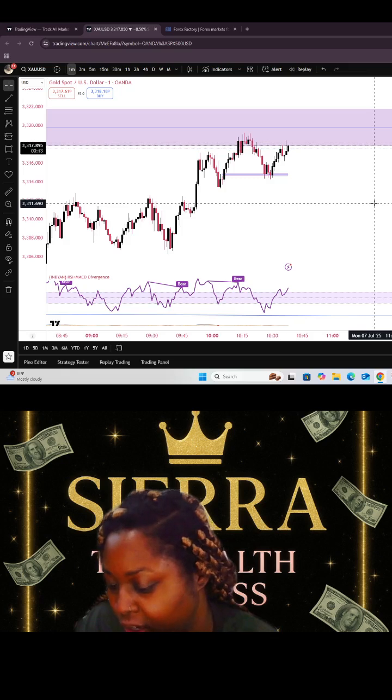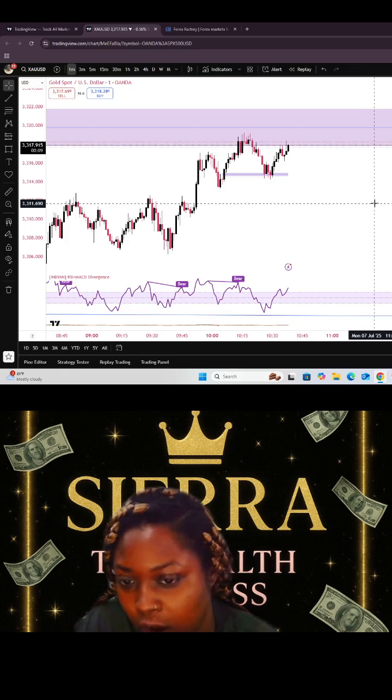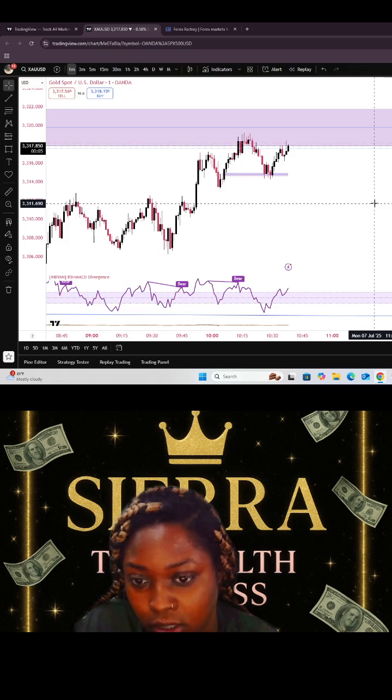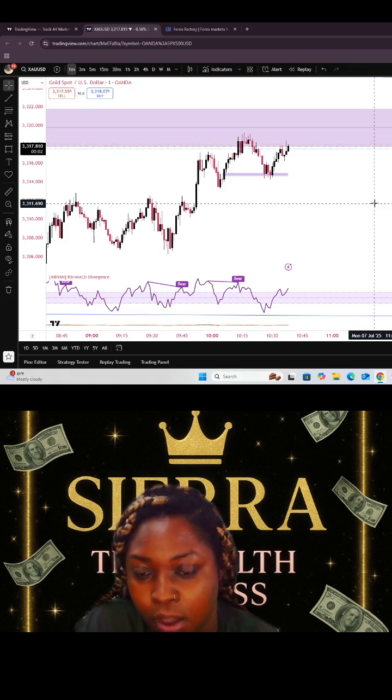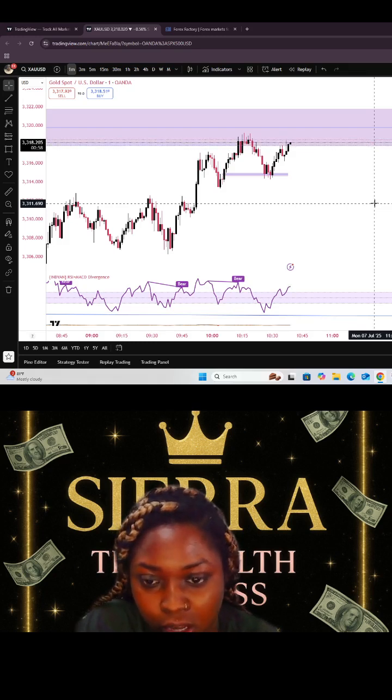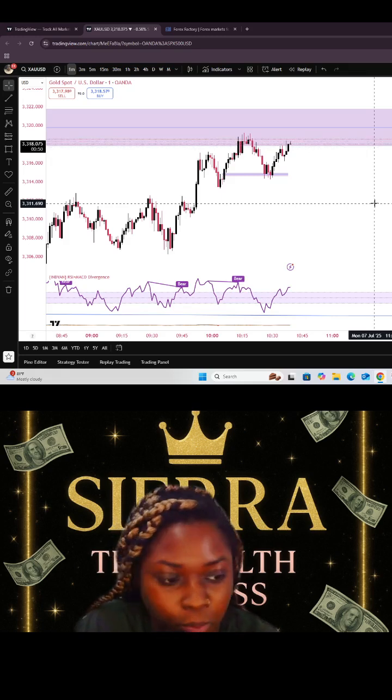That's the best way to learn for real. Back testing is cool, but when you start marking up your charts and doing forward testing, watching it live, right? Mark up your chart, put a short or a long position on it, and just see if it plays out. If it doesn't play out, go back, see what happened, and then do it all over again. That's really the best way to learn.